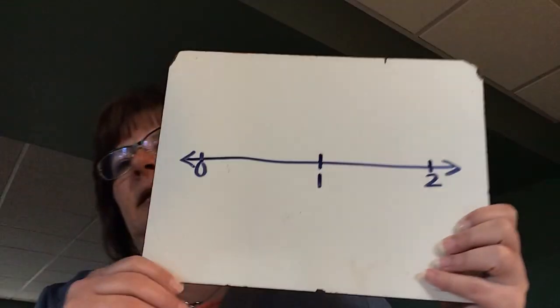Okay, so our math message on the top of page 240 asks you, everybody have page 240? The whole is the distance from 0 to 1. Label 1/2 where you think it should go on the number line. Share your thinking with your partner. You don't have a partner, you just have me today. So this is the number line they're showing you.